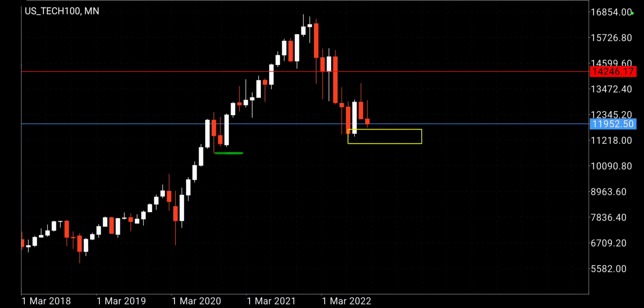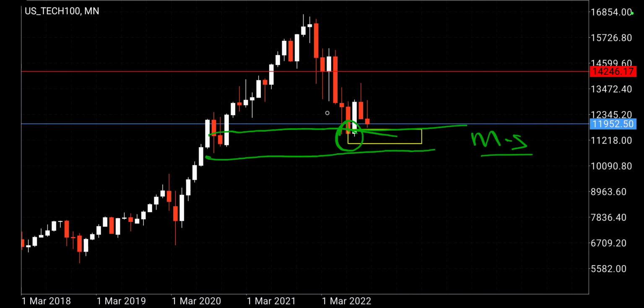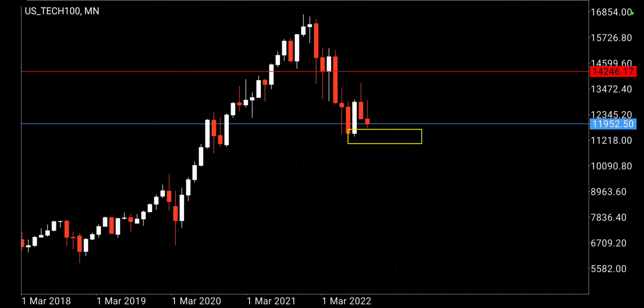On monthly, nothing has changed, guys. We hit the monthly support, and then we hit it here, and then we bounced up there. We were hoping that it will reach at least this line, because this line indicates what? This is where our monthly resistance starts. So we're hoping that it will go up until there, but here it turns, and then it turned there, and then it came until there. So that's all that we have.